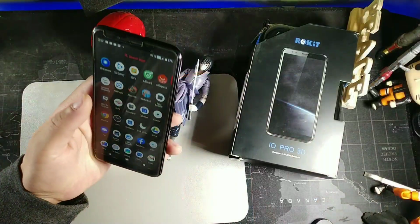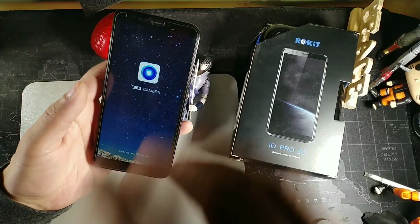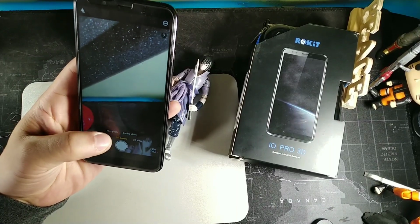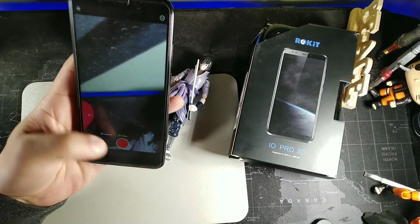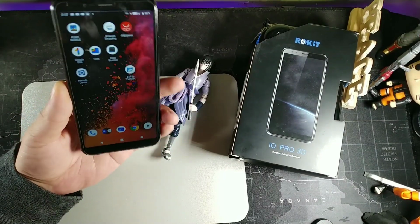But I just think that if you're the type of person who likes to take a lot of photos, this is gonna be pretty cool. You're also gonna get a 3D camera and a 3D gallery that you could only use on this phone, but it does come out really cool. It does give you 3D video as well. It's just some cool features to play around with, but I do really like the cameras on this, guys.